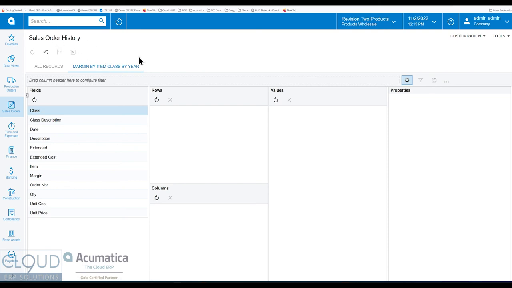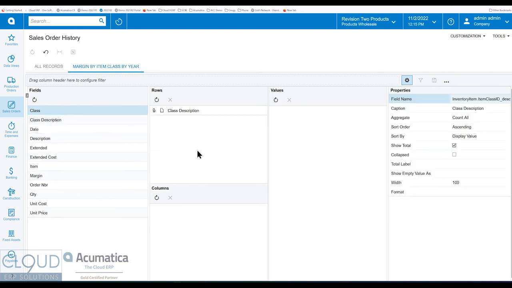So what we want is a row and a column to divide this information up. Now, it's up to us. If we have a lot of different item classes, then we probably want the rows to be there. Normally, you could fit a lot more rows than you could fit columns, generally, because rows are only so high, columns are pretty wide. So let's go in and put our class description on a row. That's going to be our row. We drag and drop it. And we'll put our date as our column.